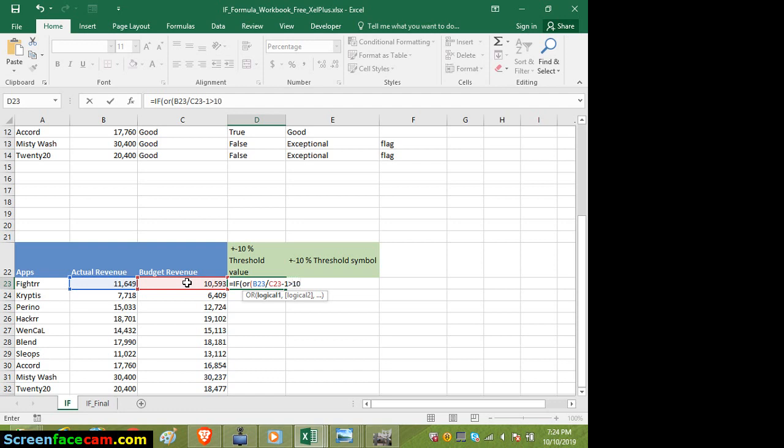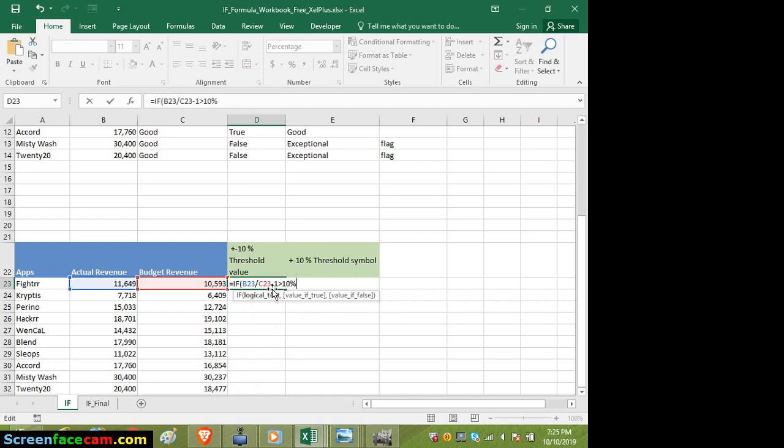So 10%, comma. If this is greater than 10%, we will not use OR, because we want it to give us separate answers. So what we'll use is a nested IF.